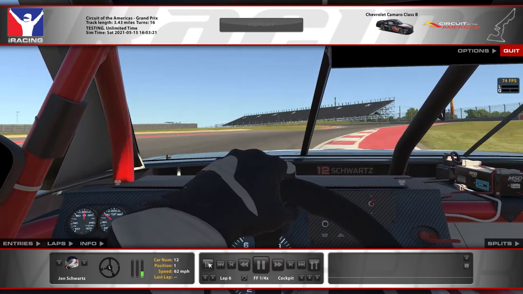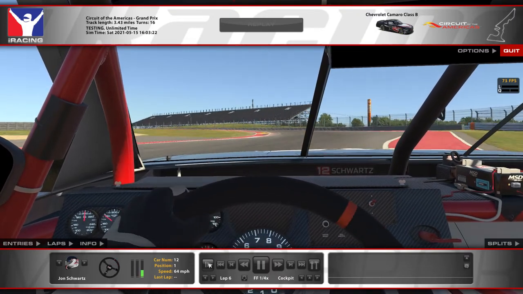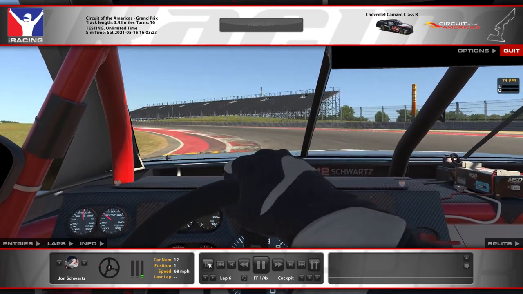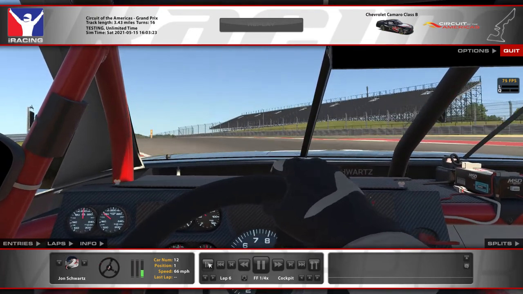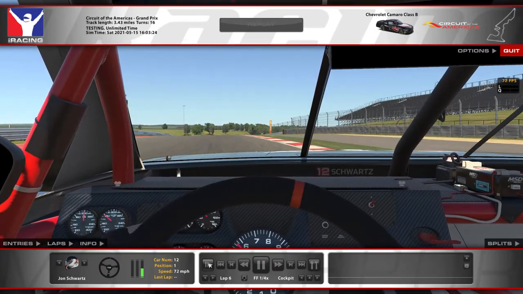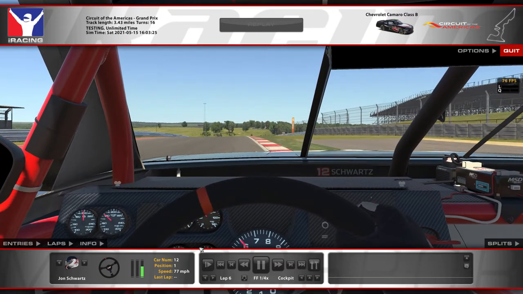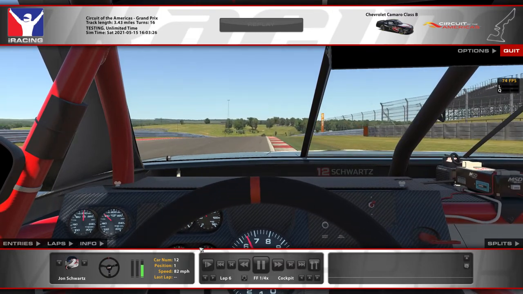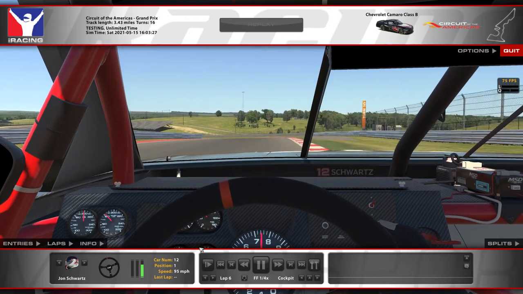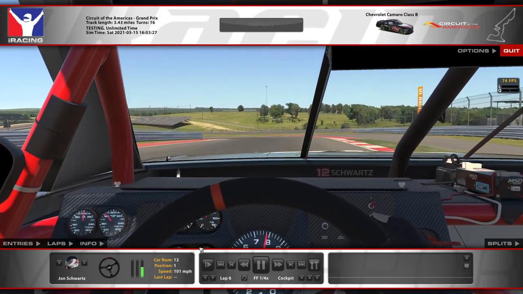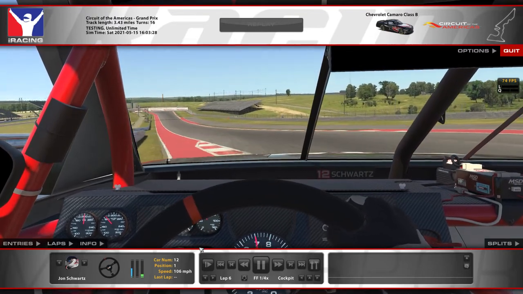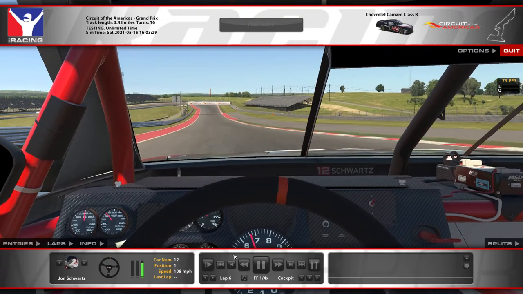We want to keep the car as far over to the right as possible as we get into this left. If we can get the car very far over, it's going to give us a better approach to this left-hander, which is going to bring us onto this long straight. If you can't get the car rotated over, you're going to have to let off, and then you're not going to have as good of an exit. I still had to do a bit of a correction there, but you can see I'm getting back to full throttle. Still not full throttle yet, though. As we're waiting to get up to this left-hander, you'd think that we can start getting on the throttle, but this car gets very light here, and so that's a good time to shift to third gear. I'll speed back up here.